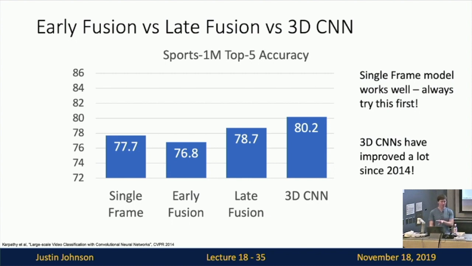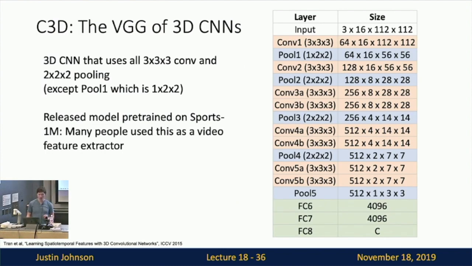So as a result, people have made continual advances in both 2D CNN architectures and 3D CNN architectures since that time. As an example of an improved 3D CNN architecture, there is the very famous C3D model, for Convolutional 3D. And basically this is the VGG of 3D CNNs. We'll recall that VGG was a very simple 2D convolutional network that consisted entirely of 3x3 convolutions and 2x2 poolings. VGG was just this simple architecture of conv pool, conv pool, conv pool, conv pool. I think you remember now.